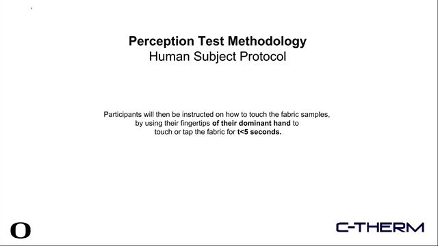Then the participants will be instructed on how to touch the fabric samples using the fingertips of their dominant hand to touch or tap the fabric for under 5 seconds. We really want to know, what is your initial feeling of the sample with the fingertips of the dominant hand? We're using the dominant hand because that is the hand that people use to touch and interface with objects in everyday life.